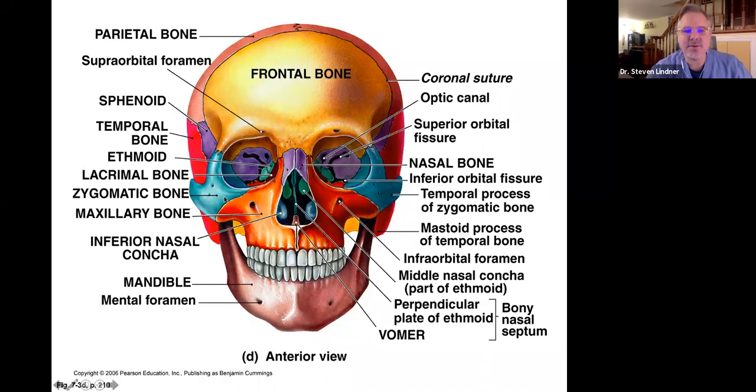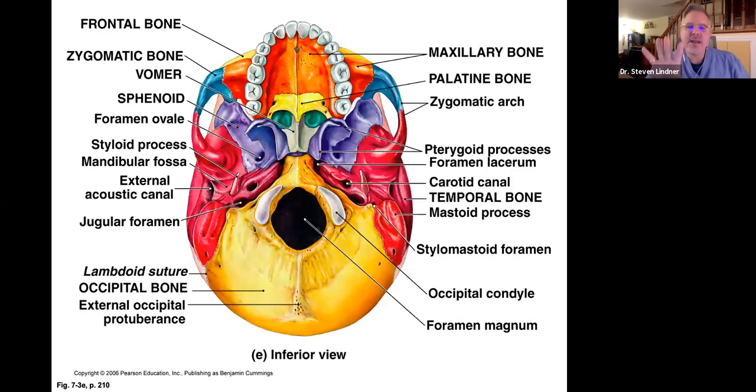Here again is your cheekbone, so that's the zygomatic bone. Here is the maxilla, that's your upper jaw. Down below, this is your mental process right here. This is your mental foramen here. Now we take the skull and we look at it upside down. There's lots of nooks and crannies here to look at. So here is the maxillary bone. This is the maxilla, that is the upper jaw still. Here is the palatine, like hard palate, palatine.